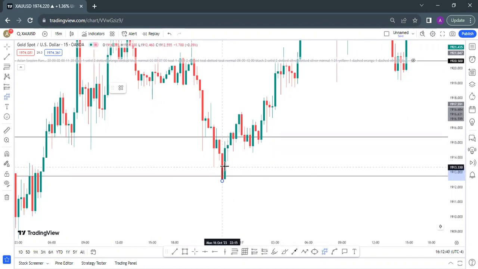This red candle first, then this green candle took the high of this red candle, but the next candle after the first green candle here didn't take the low of this green candle. So we can't say this move here is a valid pullback. So we go to the next one. The next one is this green candle. Its high has been taken out by this green candle, but its low has not been taken out. So we don't have any pullback.